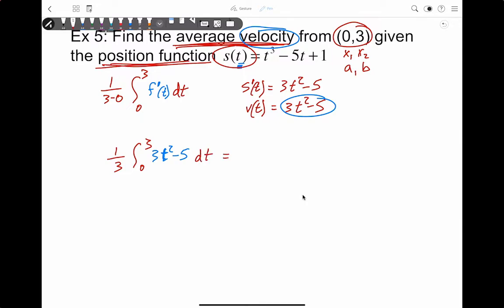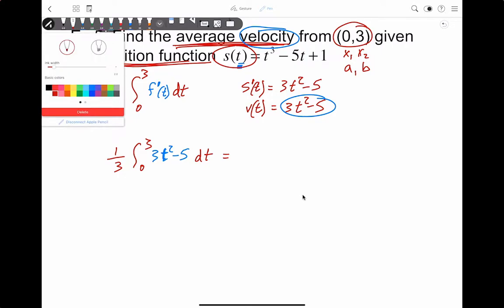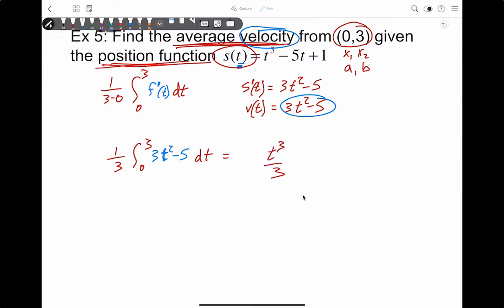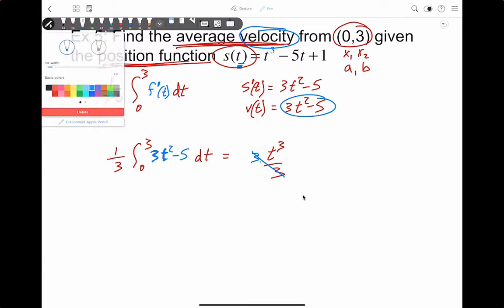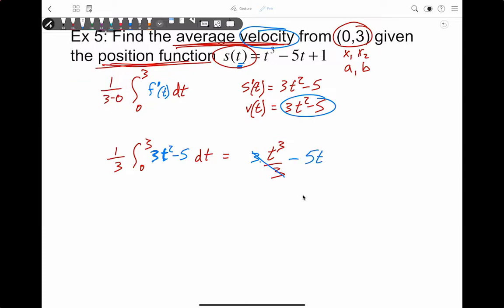The first piece is going to become: 3t squared will become t cubed over 3 multiplied with this constant multiple rule, so you see that kind of cancels out. And then the 5 will become 5t, and we're subtracting that. All the while, it still has this 1/3 out in front that is multiplying all of whatever this is from 0 to 3 as far as your limits of integration. So I'm looking at t cubed minus 5t evaluated from 0 to 3. And then at the very end, we'll multiply with that constant multiple rule of 1/3.